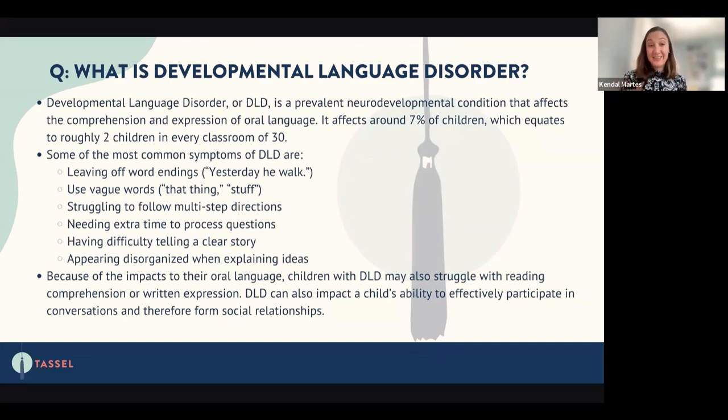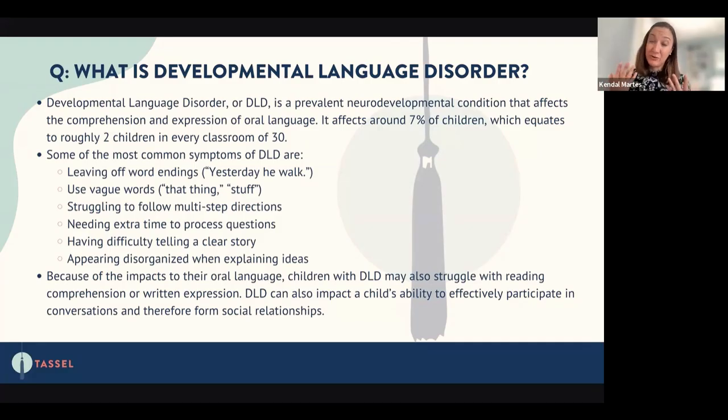Despite how prevalent DLD is and this wide range of impacts, unfortunately, children with DLD really do go undiagnosed or misdiagnosed. For instance, I've seen a lot that students with DLD are labeled as inattentive and maybe as having some attentional vulnerabilities. Difficulties with spoken language can look like that, right?